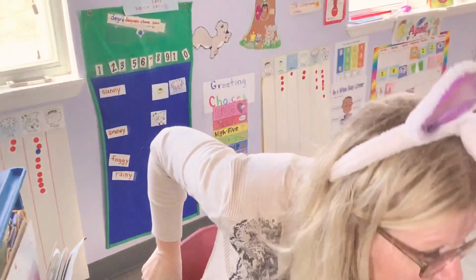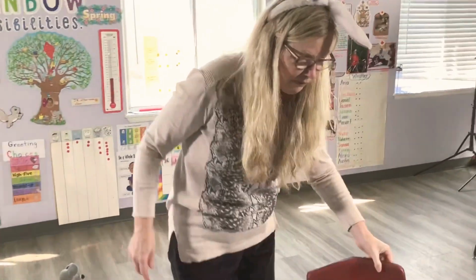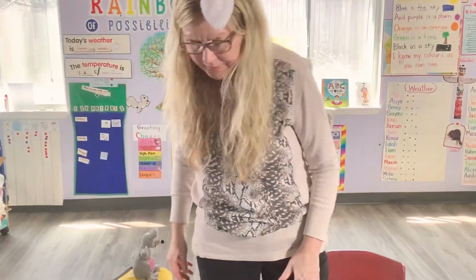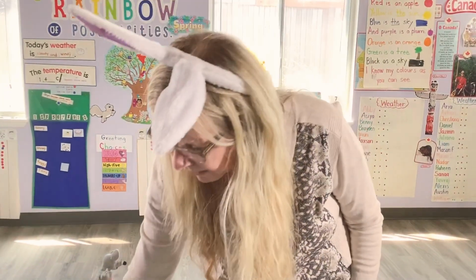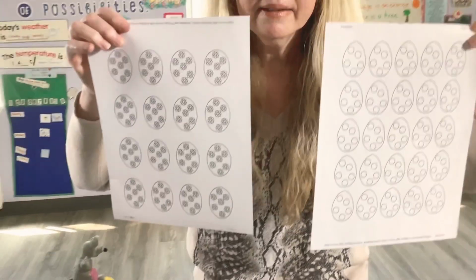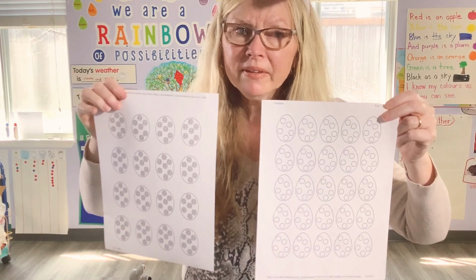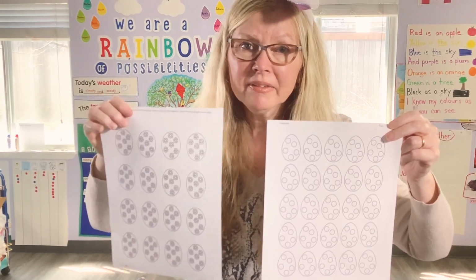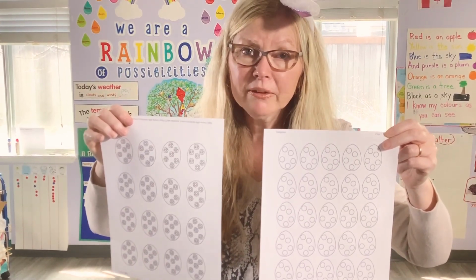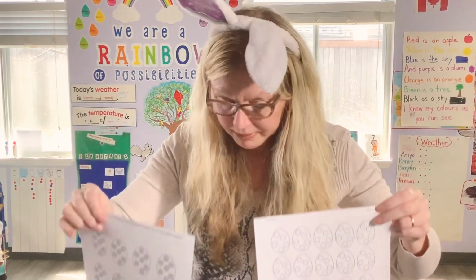So now we're going to do our art. For your art today, you're going to get a plain piece of paper like this. Just a plain piece of paper. And I've got some egg drawn on my paper. So your mom or dad are probably going to have to do that for you. If they can't, they can text me and I can send them the text of this and then they can print it off on the printer. It's up to you how you do it. But I'm happy to give moms and dads the template for this. I'll just send it to them on the text.